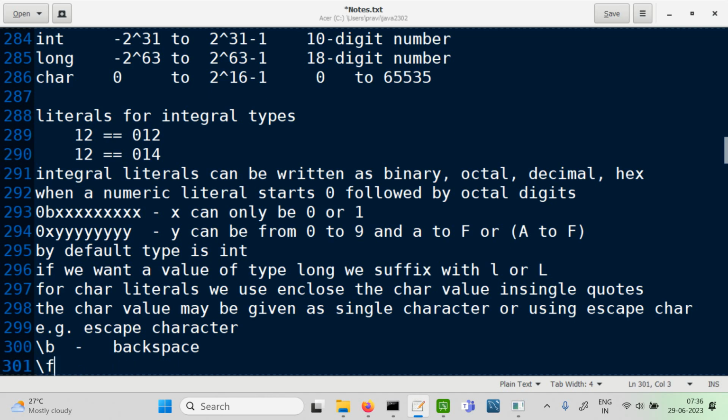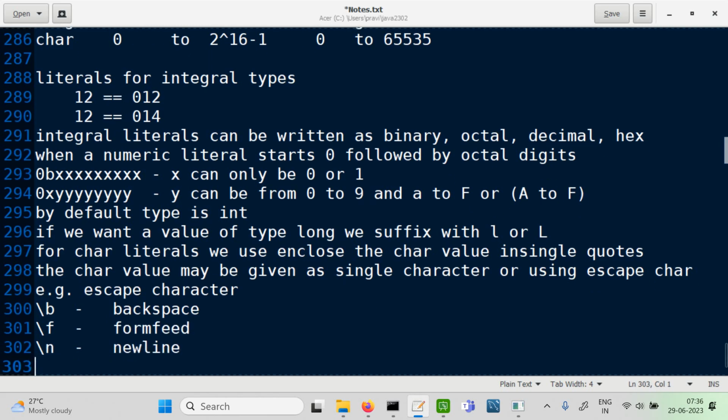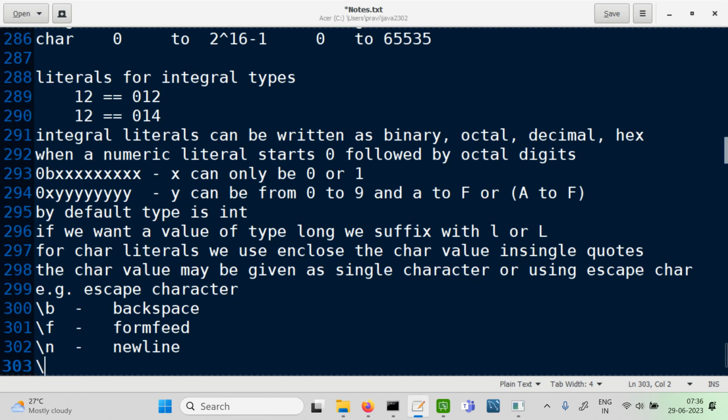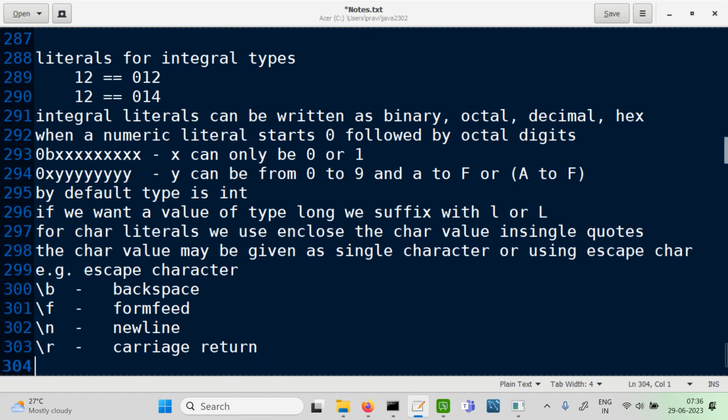Even before this, there's \f for the form feed. Form feed means new page. \r is for the carriage return. Mainly this is what we normally have.